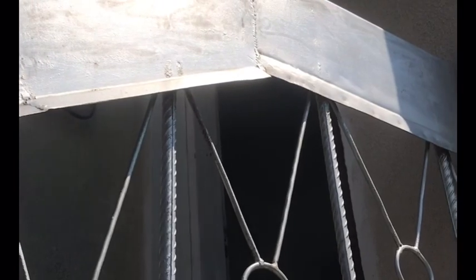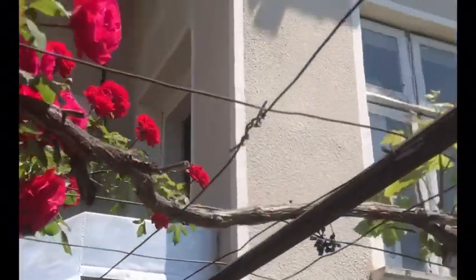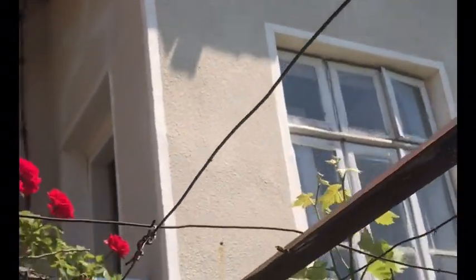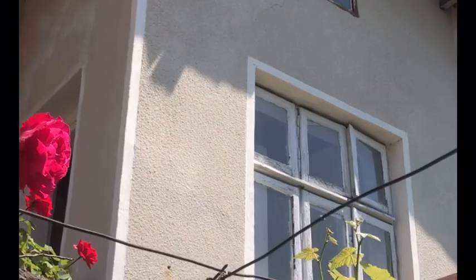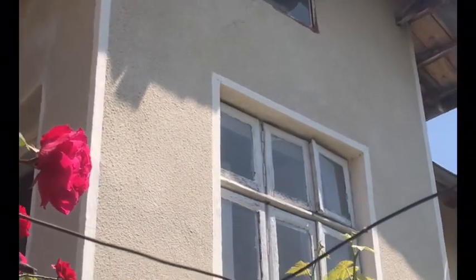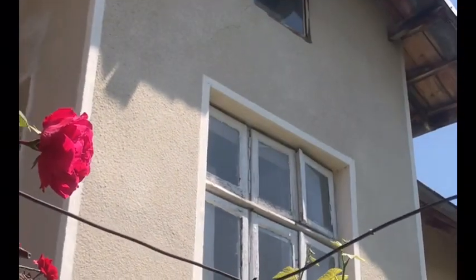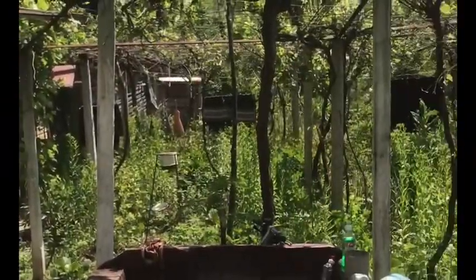I think this house doesn't have a lot of architectural detail, but it's okay. It's charming enough. There's that window at the very top, which is from the attic space looking out, and that light fixture's kind of not centered. So I'd like to put another light fixture up there and figure out how to get it hooked up and going in the center. I think that could be attractive. Yeah, this is what it looks like from the front.